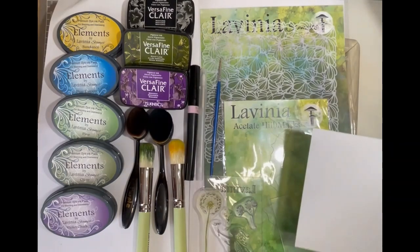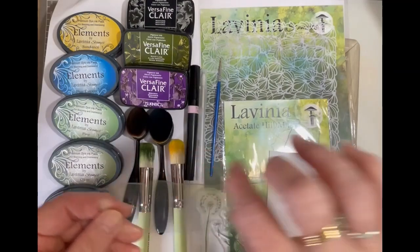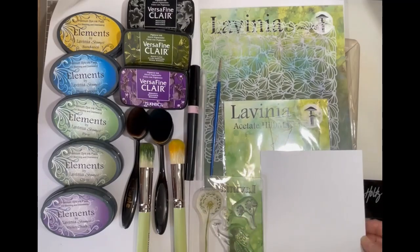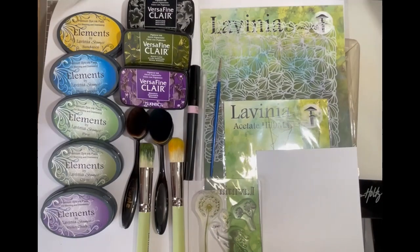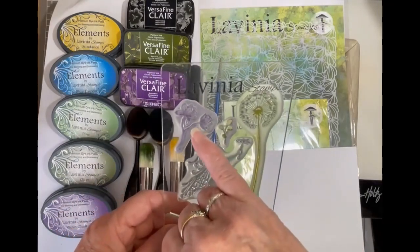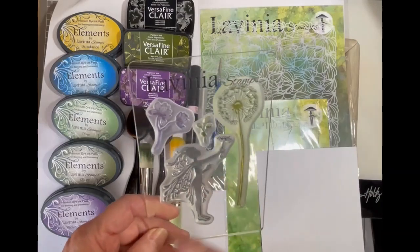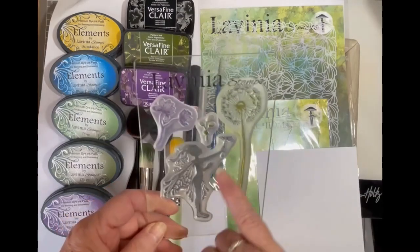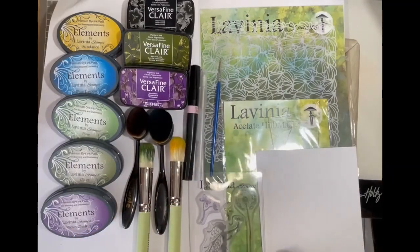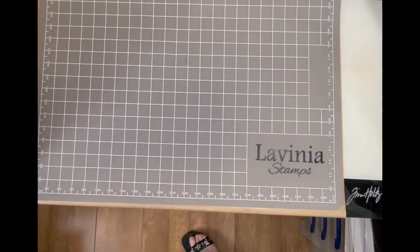I'm also going to use the heel mask that's not got much of a curvature on it, so I tend to use this one most. And these are the new stamps that I will be using. I've already shown you in the card. So we're using the Lily Flourish, the Mini Lily Flourish, the Mini Leaf Creeper, the Large Dandelion, and the Small Olivia. Okay, so let's get started on our project.